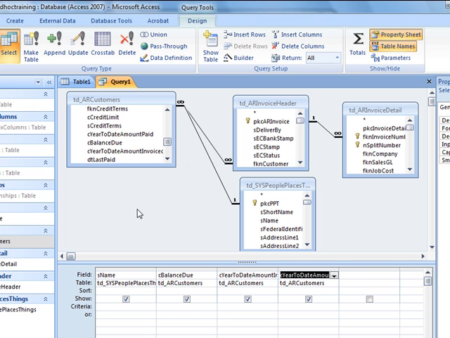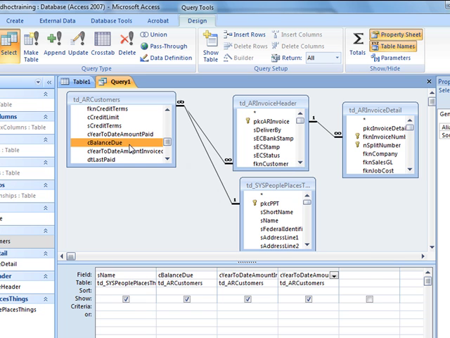Well, what does this all mean? It means that you're designing a query to go into this ad hoc database that you created that's linked to the actual production data. Now, what do I mean by that? Well, here's the deal. When the balance due has changed in the production system, and you have your database for ad hoc reporting linked, you refresh your ad hoc database that's linked to the production data.